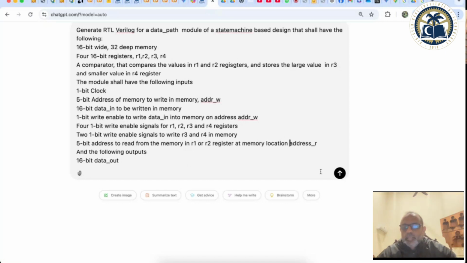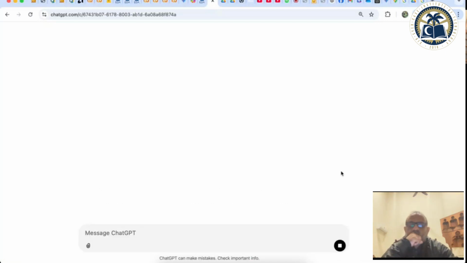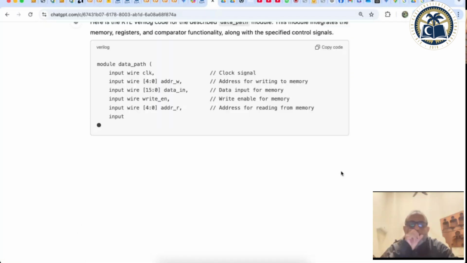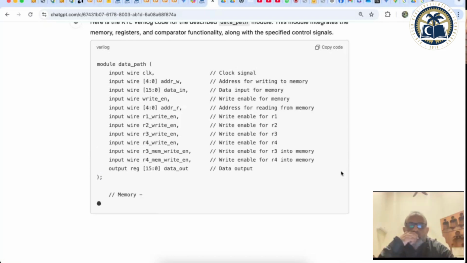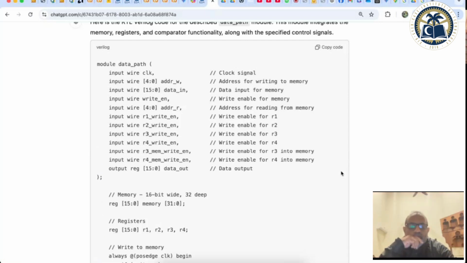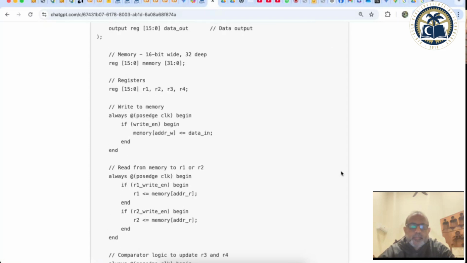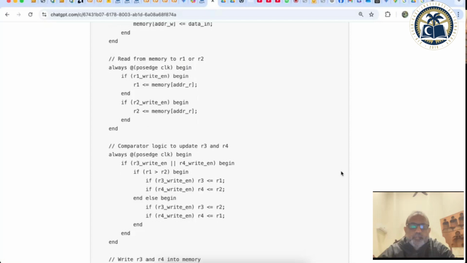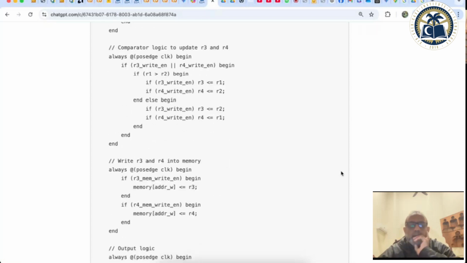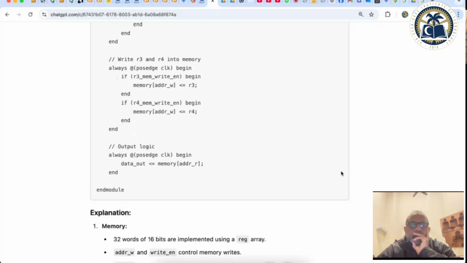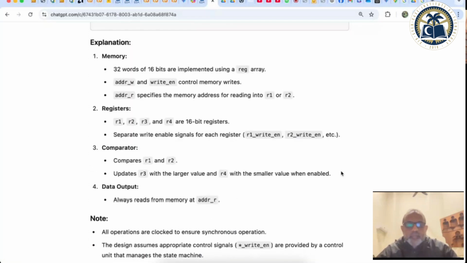Okay, let's now generate. Oh, I need to tell it a few more things that I have not.